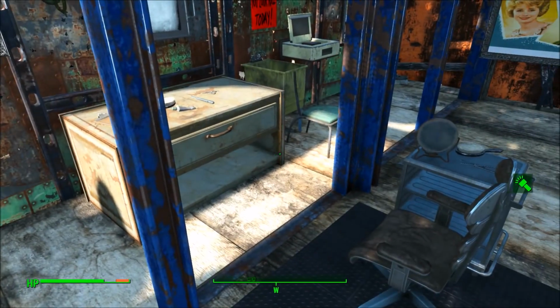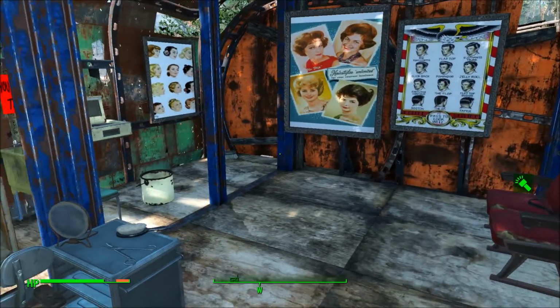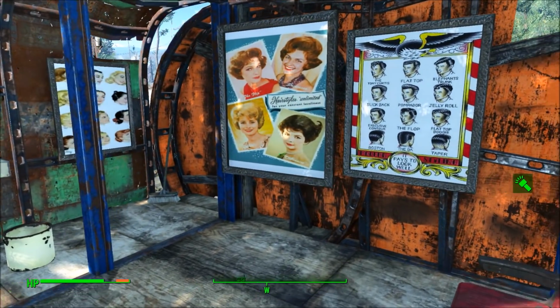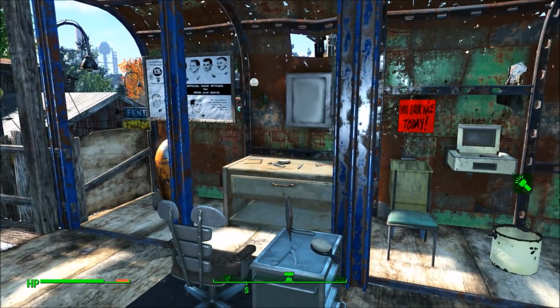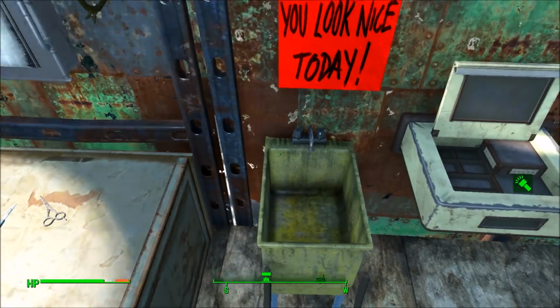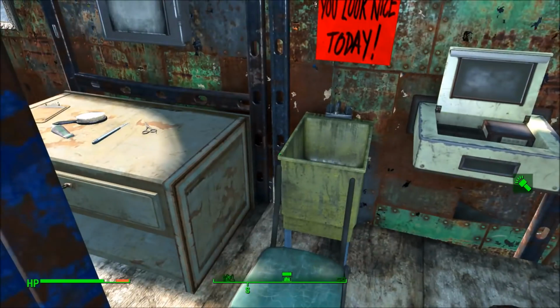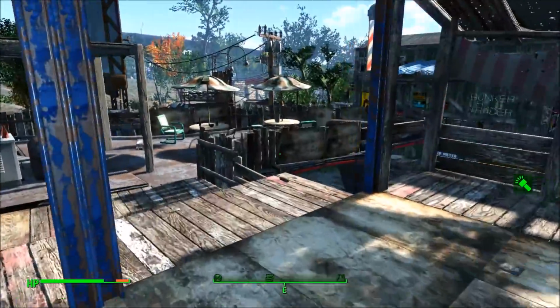So, got a barbershop here. This barber chair is unlocked once you complete the Vault-Tec DLC. And got some posters around showing some hairstyles. Got a sink here where the barber can come in and wash your hair. It still requires a bucket to fill the sink though.